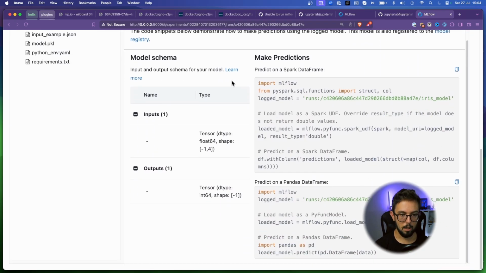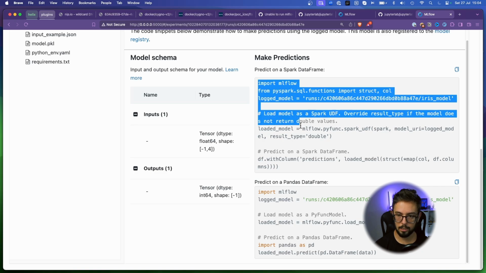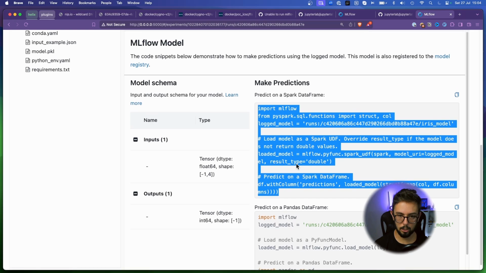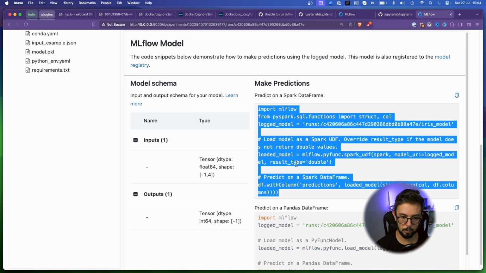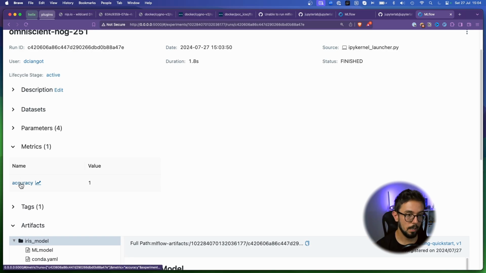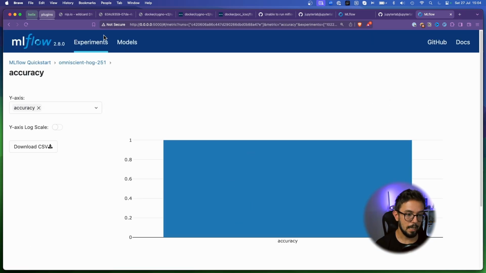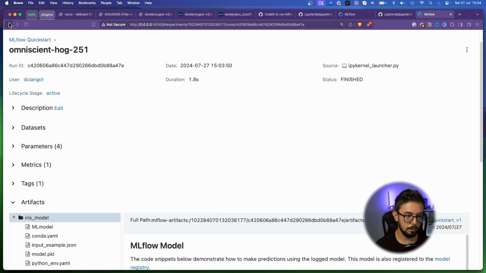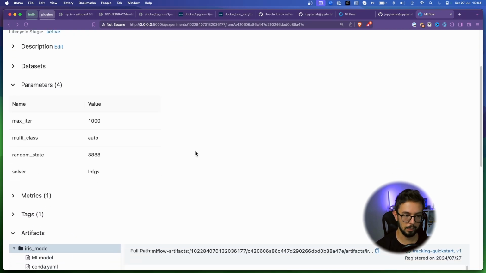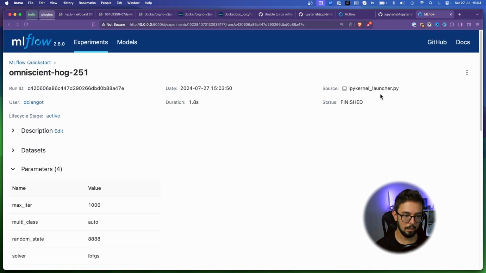So you see, I store an artifact for this run where I have all my models and also a way to recover my model to do inference from scratch, basically. And then I have metrics, and within metrics I have my accuracy. Of course, I'm running and testing on the same data, but that's just an example. I can recover the parameters that I used, and so on and so forth.